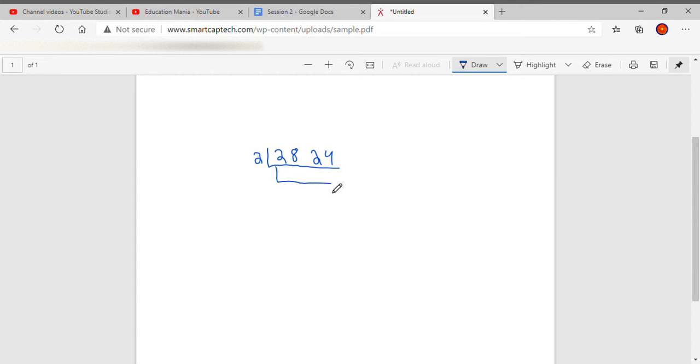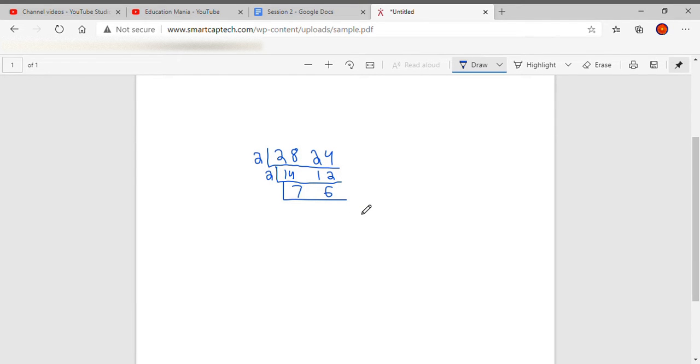Now you would do this and put the next two numbers that you get when you divide by 2. So 28 divided by 2 is 14. And then 24 divided by 2 is 12. Now we can use the same concept that we used for this. And since these are both even, 2 will also go into these. And now we have 7 and 6. And we no longer can do any more numbers. So that means that this is our endpoint.